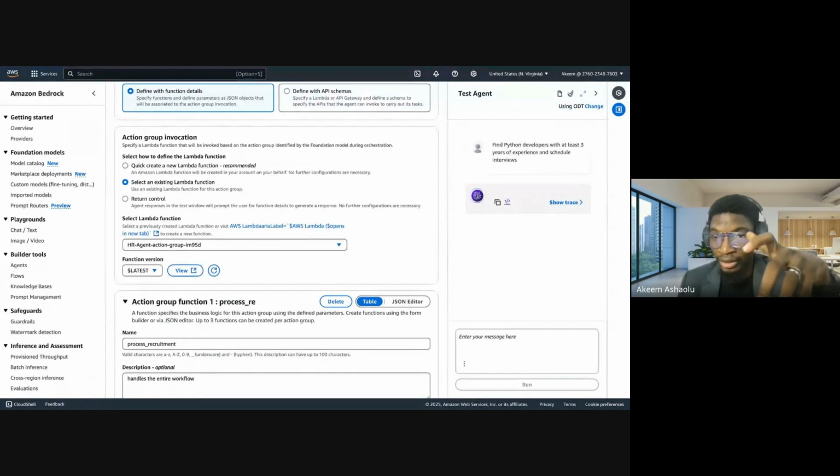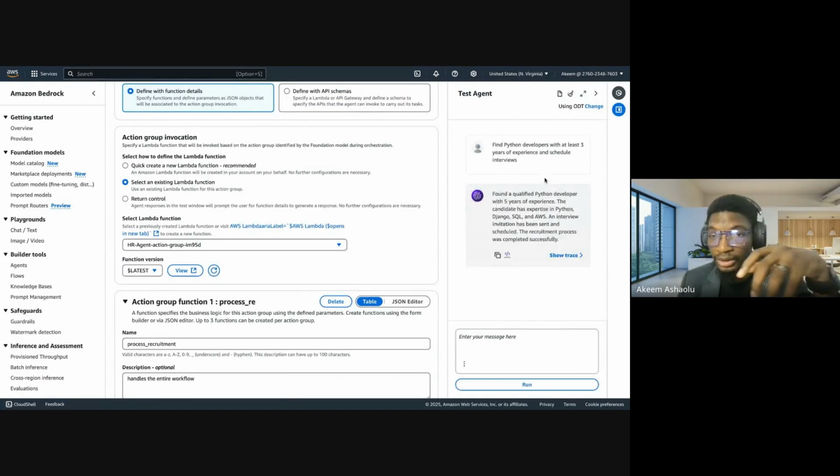The data is not much, so it's quite easy to query and analyze all of this information in a few seconds. So it was able to find a qualified Python developer with 5 years of experience. The summary says the candidate has expertise in this, more like a summary of what it experienced while processing the data in the database. It has sent an interview invite to the user and scheduled it. So this recruitment process has been completed successfully.